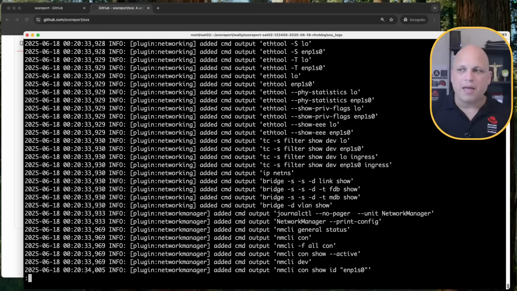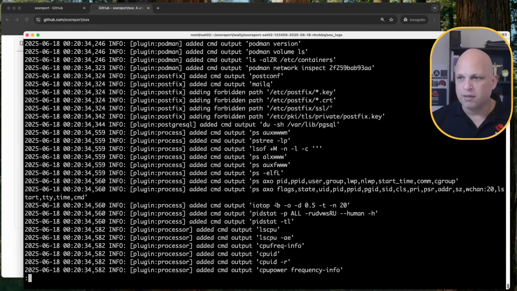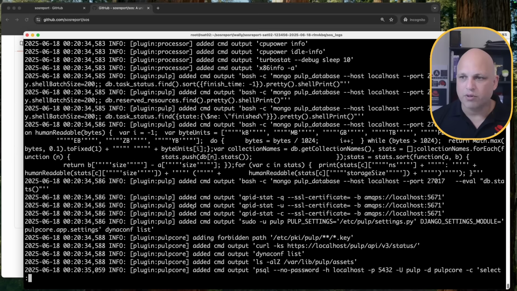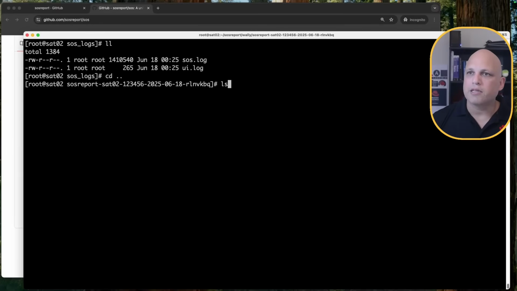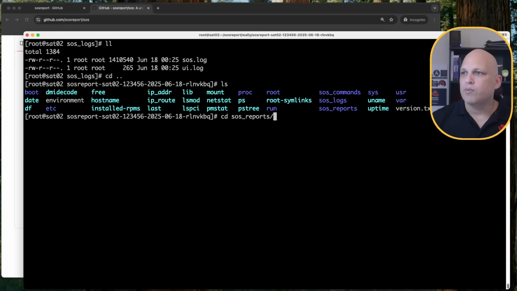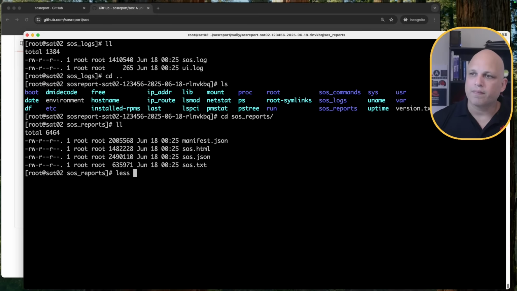This is pretty cool. And definitely this is going to help you to understand better, improving your knowledge about CLI. Because basically this is 100% CLI. The way that we collect information, the way that we extract this information from the system, ip addr, just to get some information from loopback, from the interface, bridge, and nmcli, see? Podman, Postgres, Postfix, Pulp core, amazing, amazing. So sos_logs was one, and we can take a look at sos_reports.